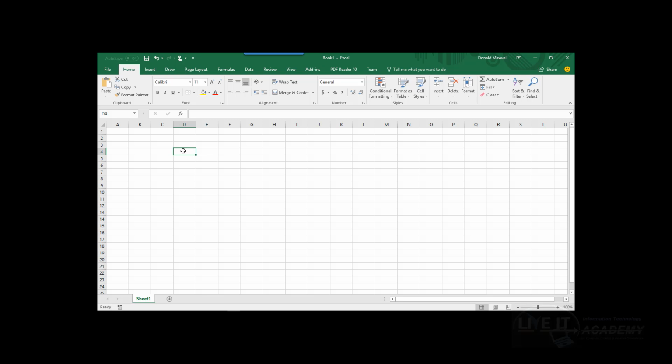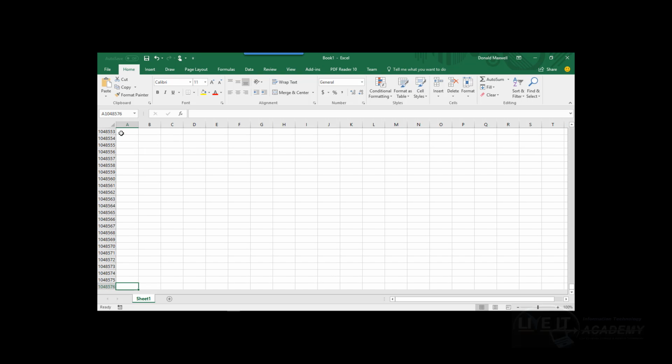Okay, so the columns and rows, we said columns are vertical. Rows are horizontal, right? Names of columns start with letters. Names of rows start with numbers. Okay, we also said you can navigate around the spreadsheet simply by holding the Control key down and pressing the arrow keys, right? That will navigate.